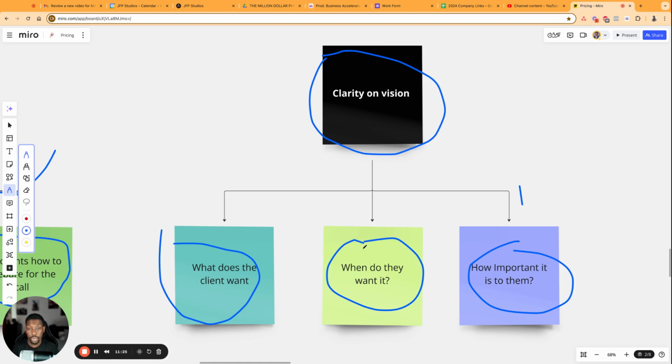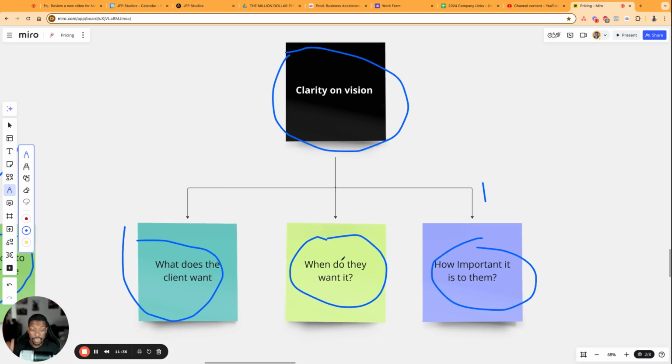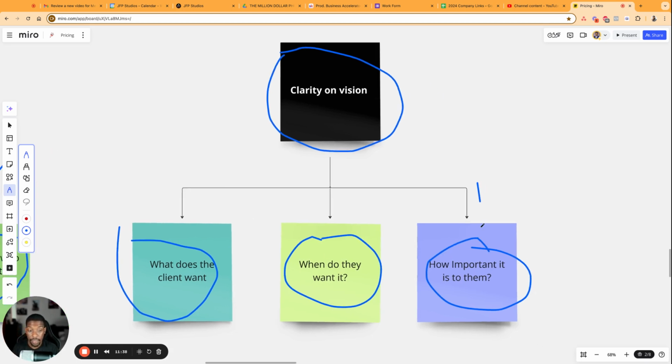You want to have a time range. So within the month, next month, 3+ months from now. The people that want to do it within the month and next month are typically going to be your highest priority. And then how important it is to them. You can ask them what outcome do they want out of the call. This is also why you want to get their website too. If you get the website, you'll be able to browse it and you get to see what they've done so far.